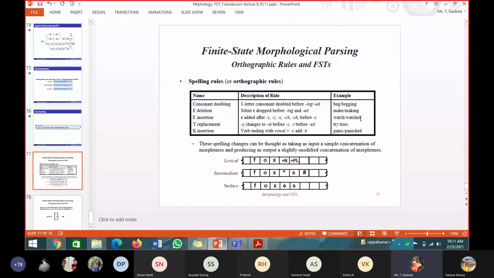Make to making, watch to watches. Same insertion we have seen, no, fox to foxes, the E insertion rule. Here is the E deletion rule. Okay, what am I doing here? See, these are all the characters I can end with before S. So the E ending rule. Y replacement rule: Y is replaced with what? Y will be changed to make it plural. Orthographic spelling rules. What is here? Y replacement rule. What have they done?